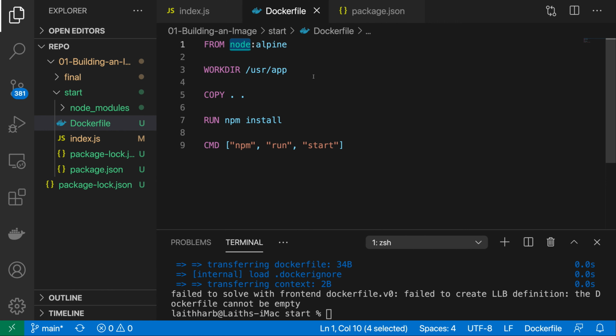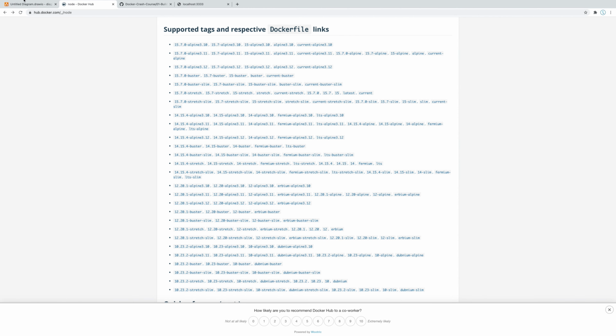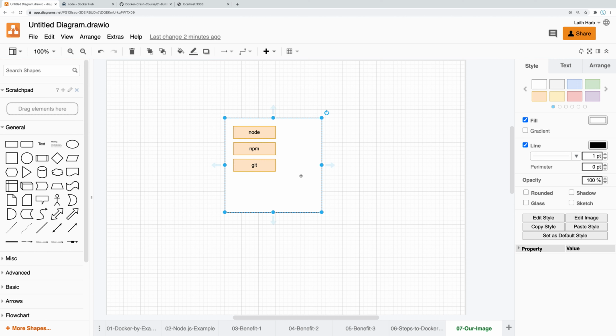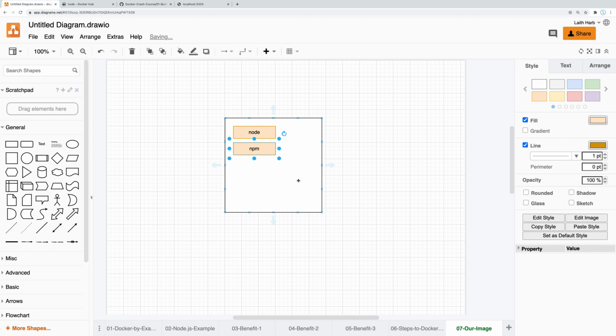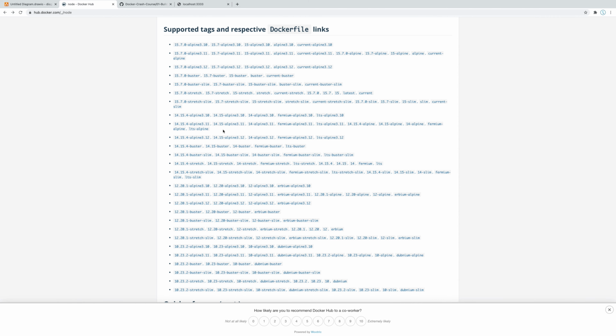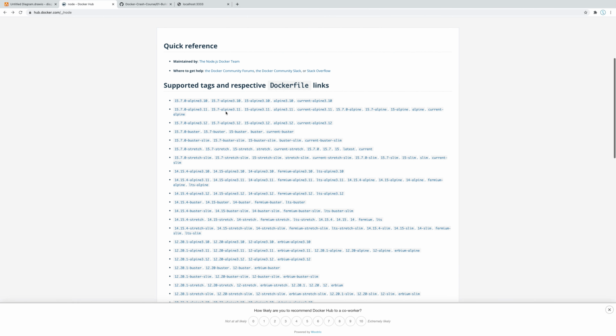We don't get any extra configuration. So for instance, because we specified alpine, we probably might not get Git with that, because we don't really need Git installed to run our Node application, but we do need Node and npm. So that is why I like to have the alpine tag. But let's say you do require additional things, that maybe it would be better for you to use something that is not an alpine version.